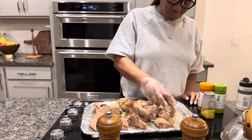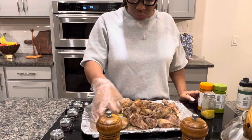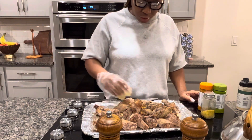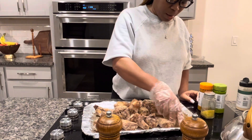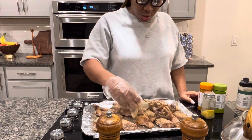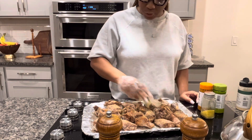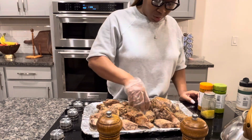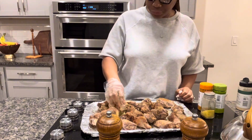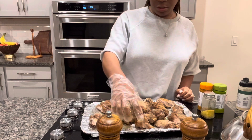I had to make something quick tonight because I found out my daughter has pictures tomorrow. I'm pretty sure the teacher sent an email a while ago and I didn't see that part of the email, but she came home with a sticker that said she has pictures tomorrow. So now I have to wash her hair and do something to her hair so she can look presentable for pictures. Okay, so I'm going to pop these in the oven and we'll be back once they're good and crispy, and I'll show you guys how I'm going to make the sauce.